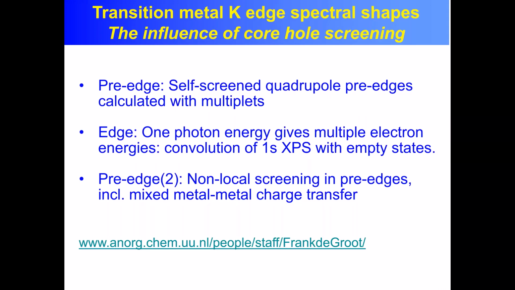The edge can be calculated with density functional theory, with the addition that the one photon energy gives multiple electron energy. So you have to convolute the empty states with the 1s XPS. And if you look very carefully in your edge, you can see non-local screening in the pre-edges, including metal-metal charge transfer screening effects.